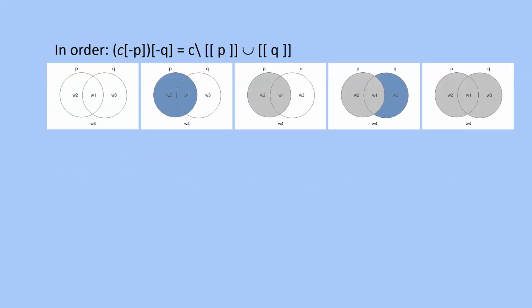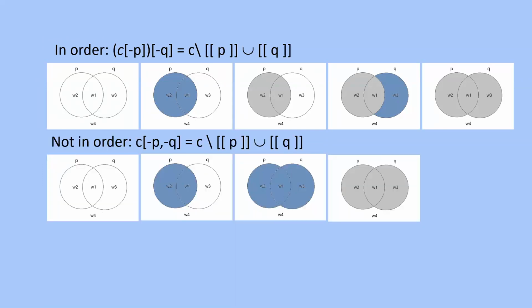If we do things in order, this is what we get. You start from the initial context, you drop the P words, define an intermediate context. This is now going to be the complement of P. Then drop the Q words, and your final context will be the complement of disjunction. If we do things not in order, starting from the same point, drop the P words, drop the Q words, define your context by keeping only the highest ranking one, you get to the same result.